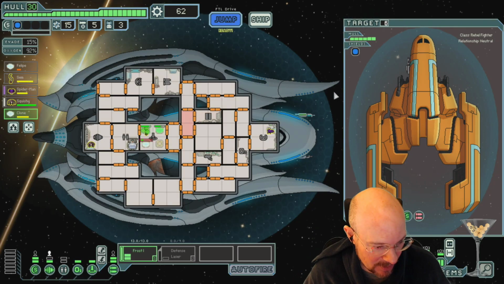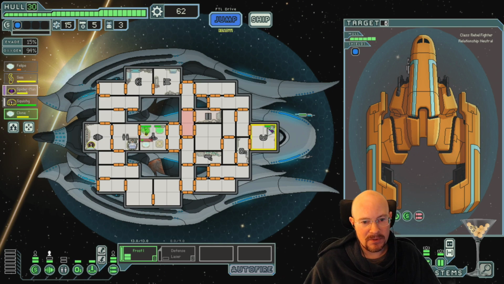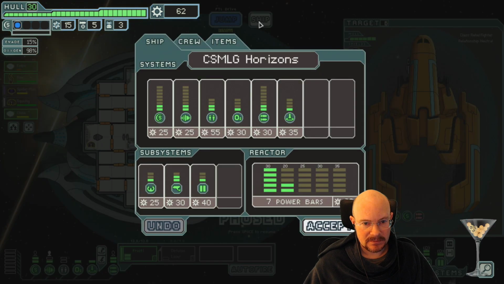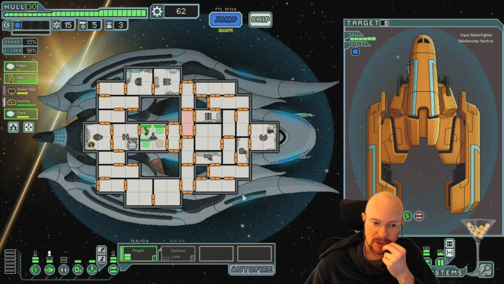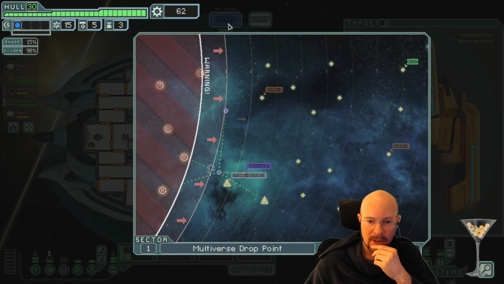The ship also has great preventing potential as you put the ghost in the engine room. Put the ghost in the engine room. What? I don't get that statement. Can you do anything with upgrading the spider, dude? Can be evolved into weavers. Okay. Weaver. I forget what a weaver is. That can be done at an empty jump, I believe.